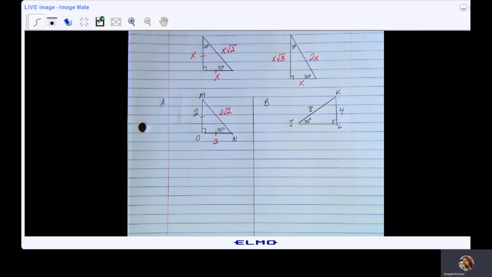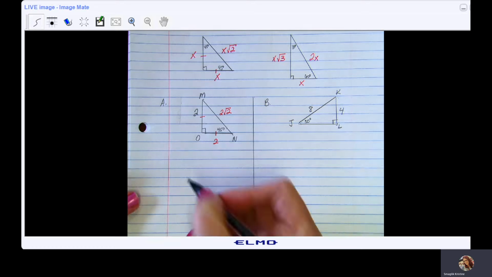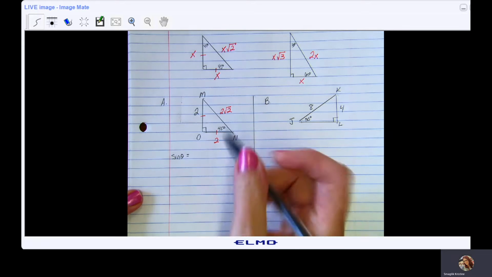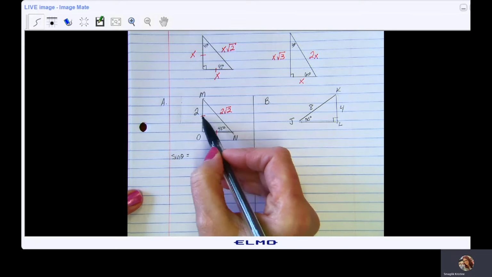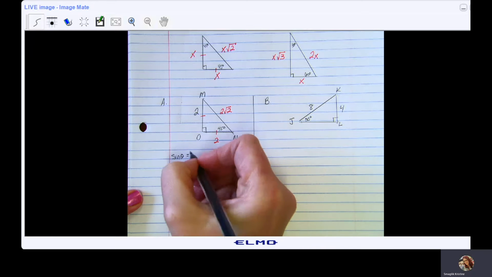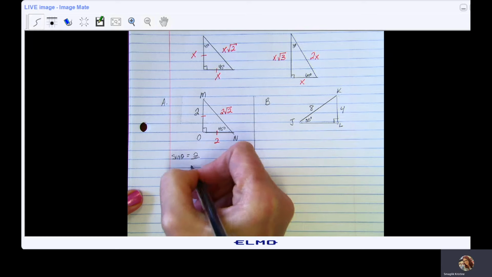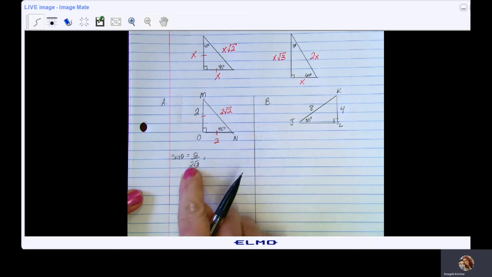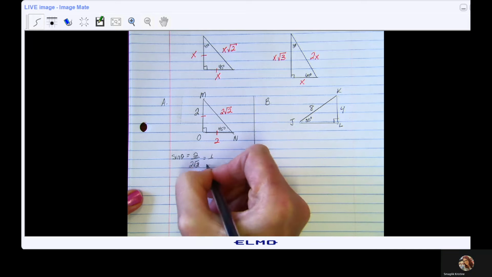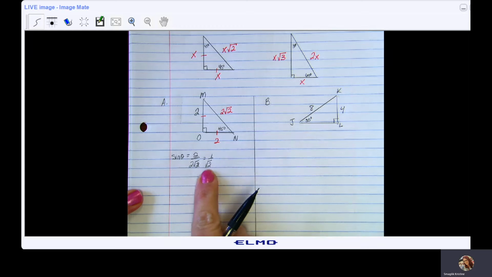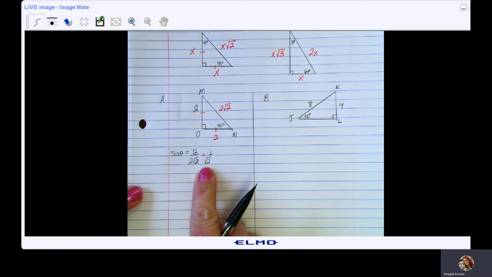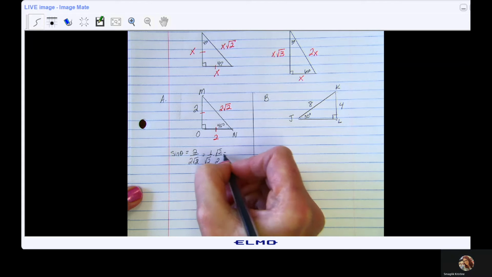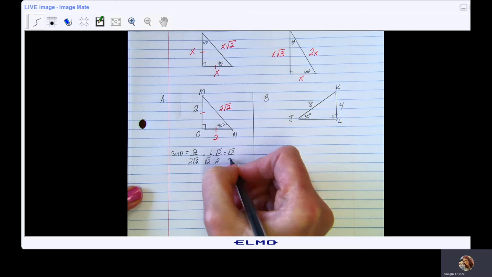So now let's go ahead and write our 6 trig ratios. We have the sine of theta equals opposite. So here's my 45, 2 over the hypotenuse, 2 over 2 times the square root of 2. Now notice here this can reduce, but now I have a radical in the denominator. We cannot have that. So that means I have to rationalize the denominator, and I get square root 2 over 2.